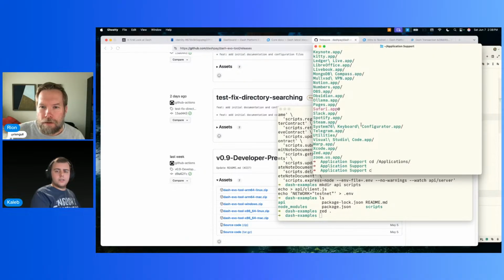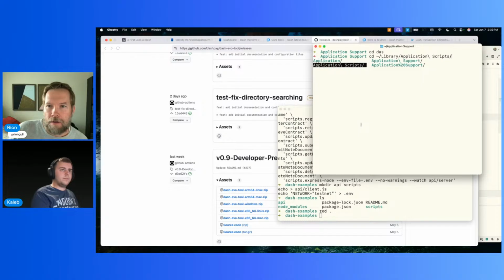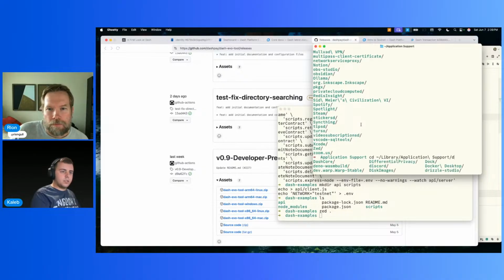Is it? That's application support relative to your home directory. Oh yeah, you've got to go into library first. So your user, then library, and then application support. Right, and then -evo tool. It doesn't look like it's in there.